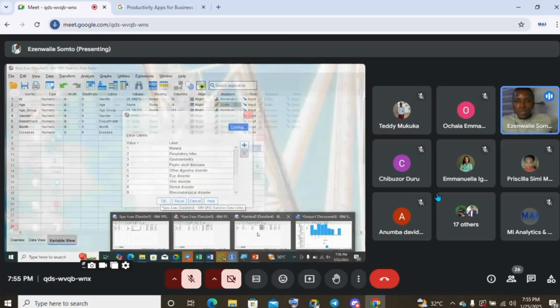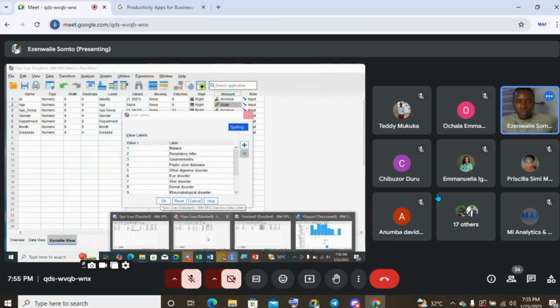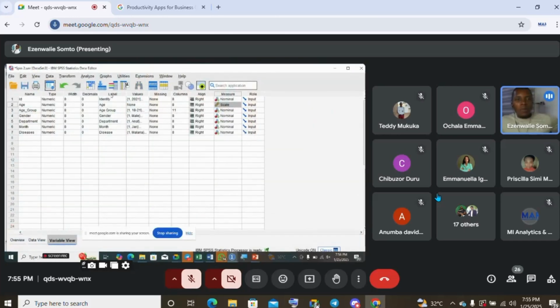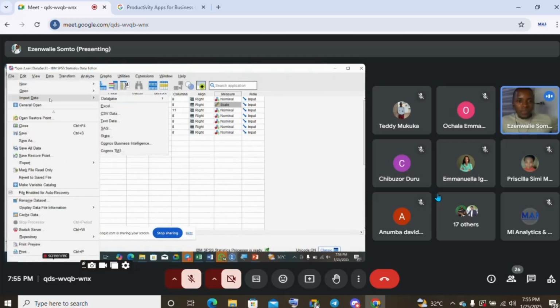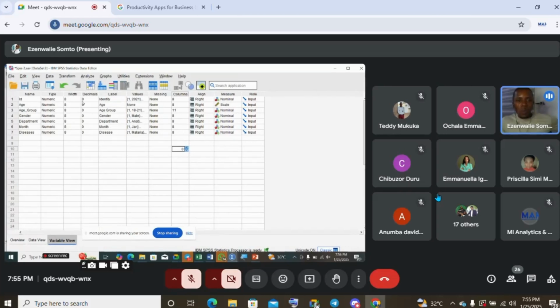Okay. It's just some basic steps that we took. Now, you saw when we imported, literally just go to File, Import. If your data is in Excel format, you click on Excel. If in CSV format, you click on CSV, depending, right? And once you import your data, it will be in somewhat this format.